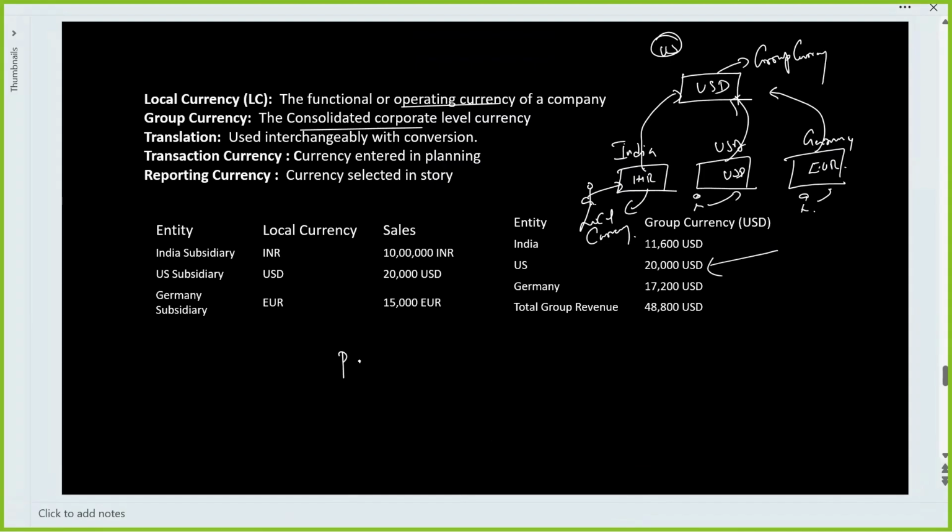For P&L accounts, that is your income and expense, we have to use the rate type as average. And for this also, average. Okay, so this is your rate type.